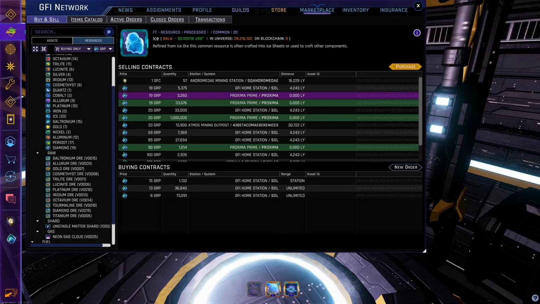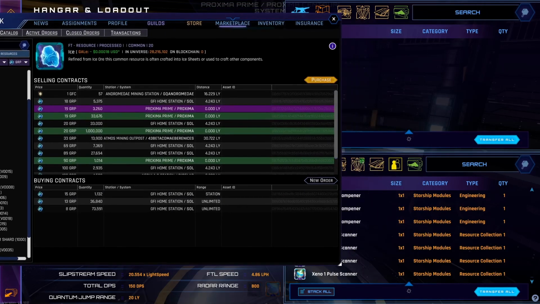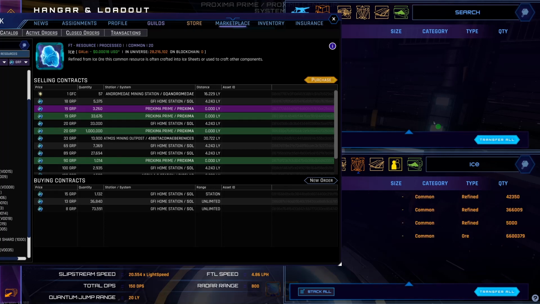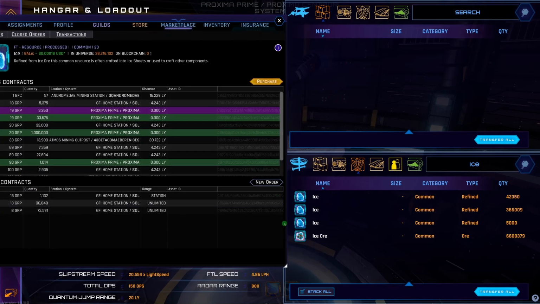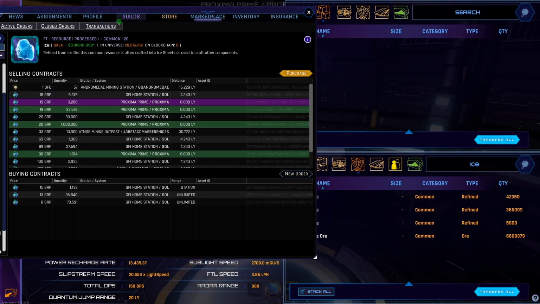To create a sell contract, you're actually going to need to go to your station cargo and search for the item we want to sell. So we want to sell refined ice. I'm going to filter down to ore first, and then search for ice, and boom, we got both our refined ice and our raw ice, but we're selling refined ice here. I got a stack of 5,000 that I want to sell into one of these buy orders.